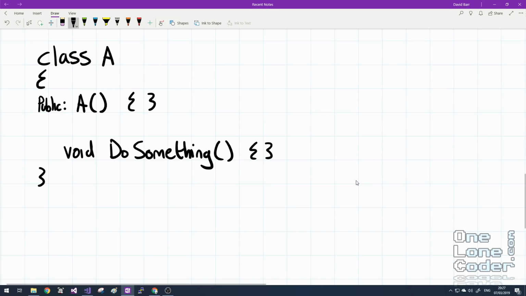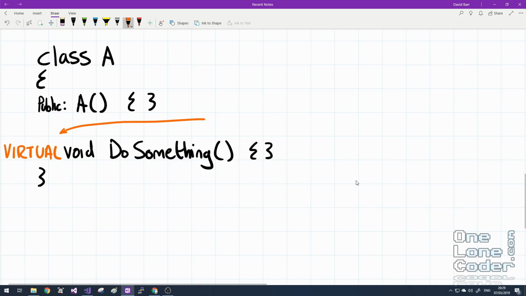If, as before, we just directly called the doSomething method on the object stored in our vector, regardless of whether that object was of type B or C, it would still call the doSomething method related to class A. We need to tell the compiler that doSomething is a candidate to be overridden by a derived class, and we can do that with the virtual keyword.